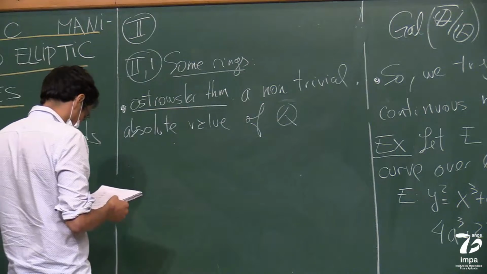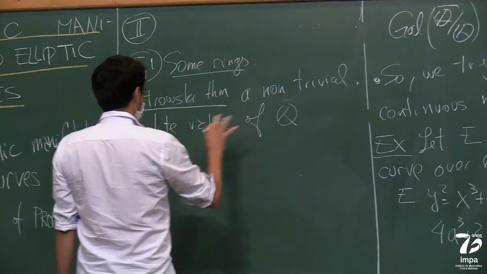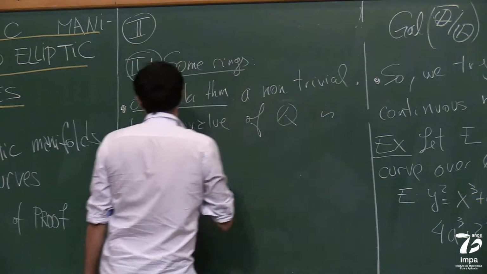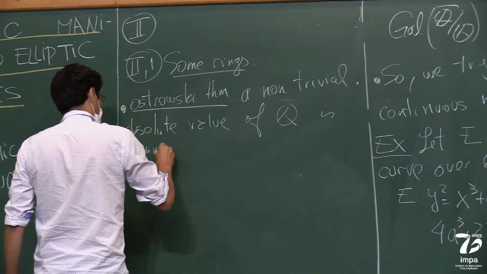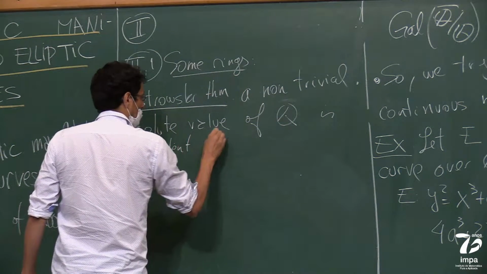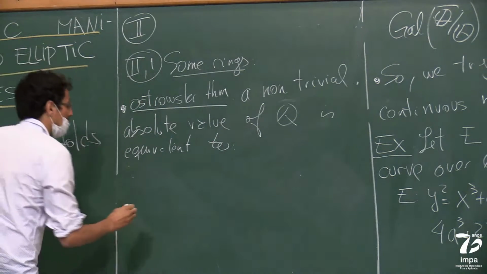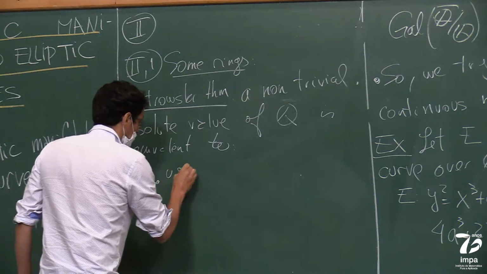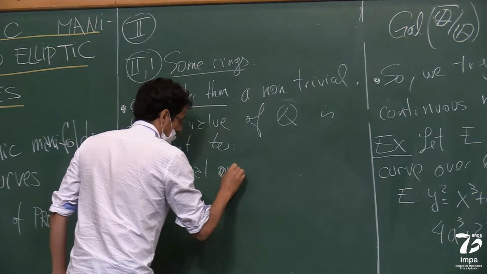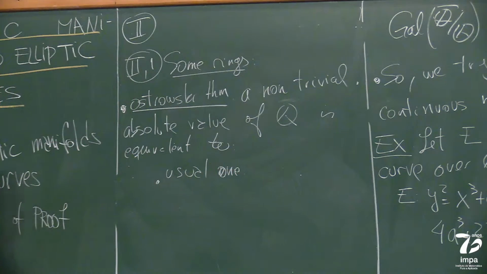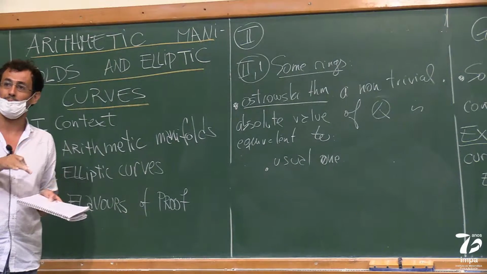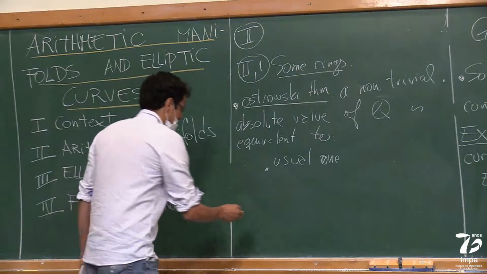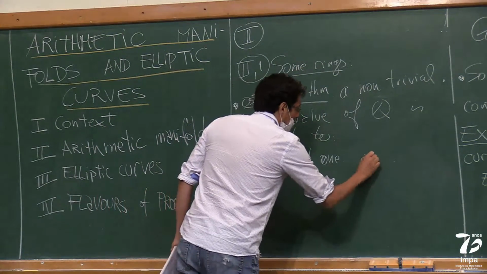It's a theorem of Ostrowski that says a non-trivial absolute value of Q is equivalent to one of these two absolute values. One natural absolute value you have on the rational numbers is the usual one. If it is a positive number, you keep just the number. If it is negative, you put a minus. That is the usual one, okay? And you have this absolute value.